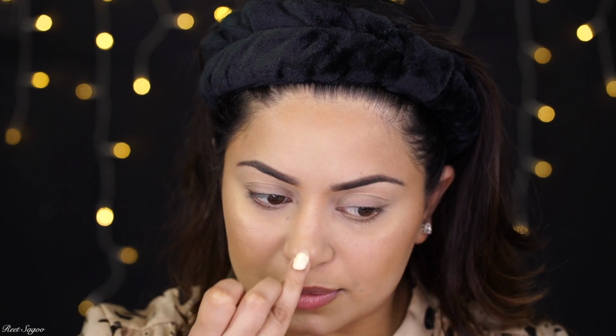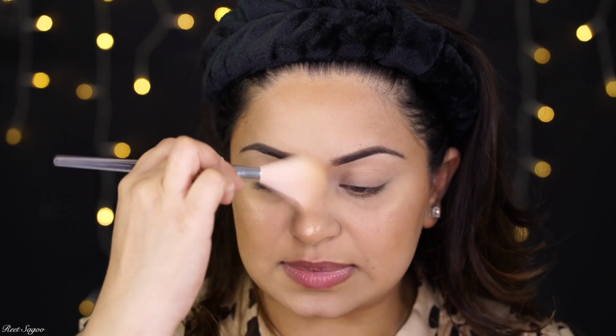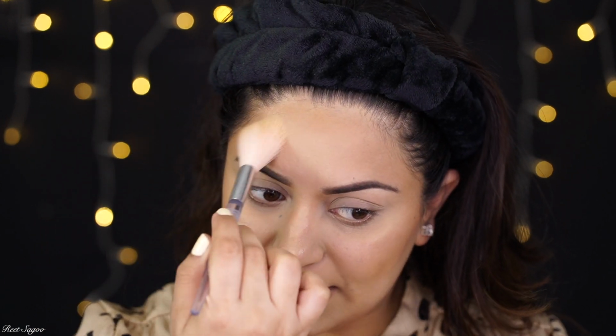And then I'm going to take it a little bit on my finger, and then I'm going to put it on the tip of my nose and just on the bridge. And then I'm going to take the same brush and just blend it out. And then I'm also going to use a little bit on my temples.